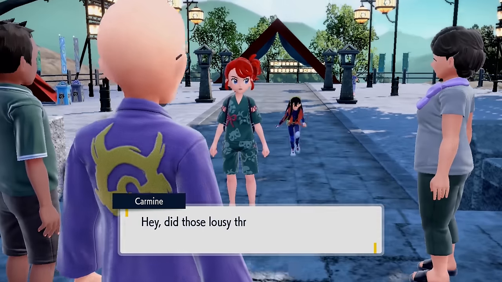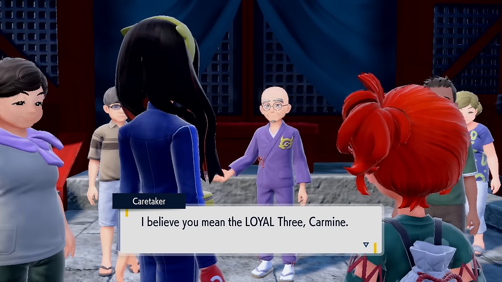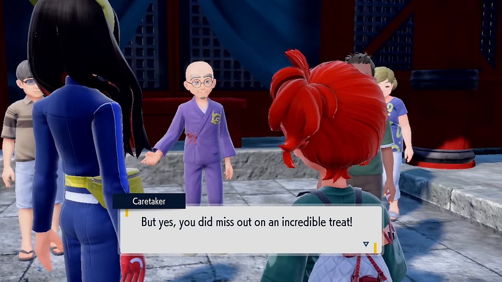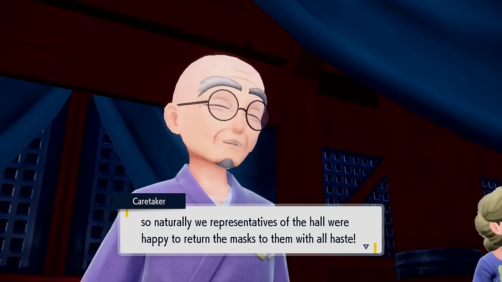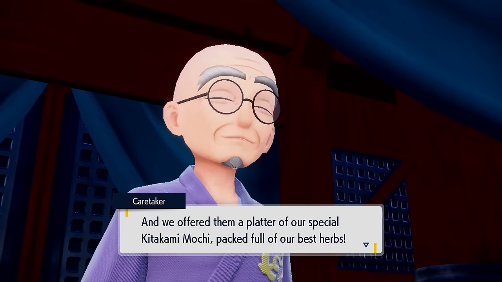So after some casual resurrection, which is never explained by the way, if anyone knows the reason, please let me know. But I'm pretty sure they just decide, right boys, it's time to be alive again. They head off to the Kitakami Hall. So we travel there to track them down. Once we arrive, the caretaker and villagers are all excited saying that they met them and gave them powerful food and that they picked up the shining masks. Like it was just an Amazon package that they left ages ago or something.